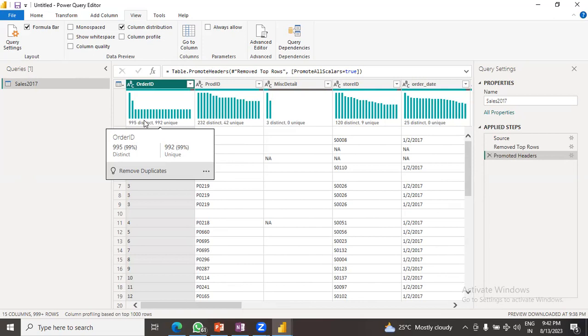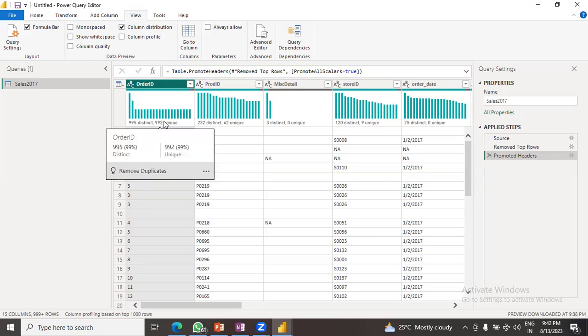Can you please explain? Yeah, sure. Let's say there are 1,000+ records. Among them, there are 995 distinct, meaning they may appear more times, but the total number of different records is 995.